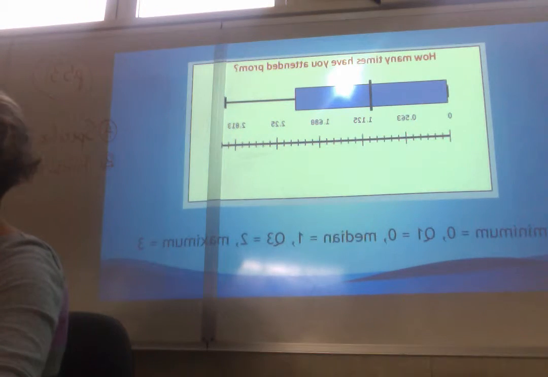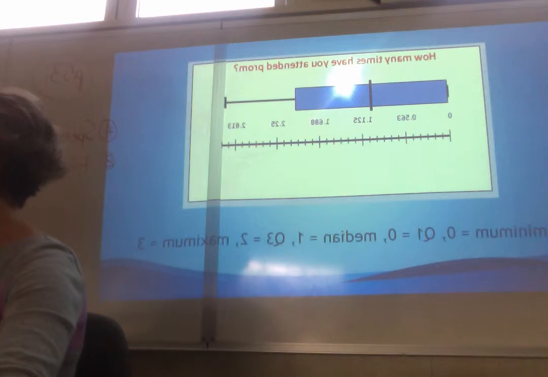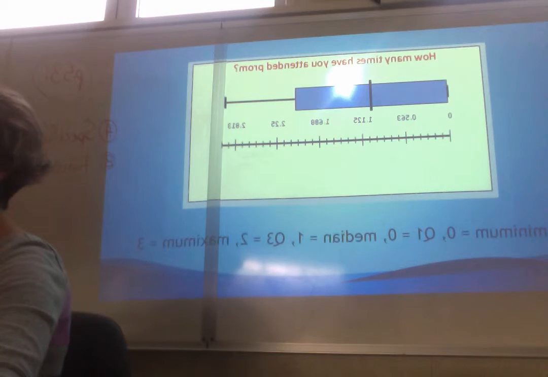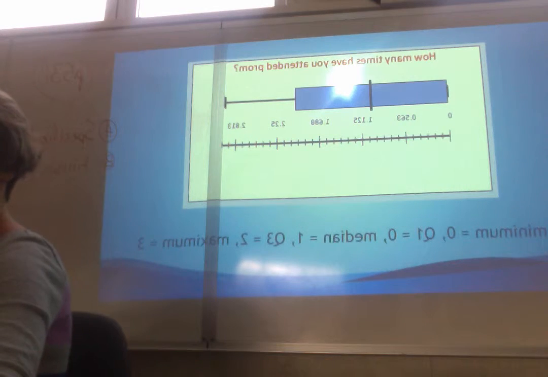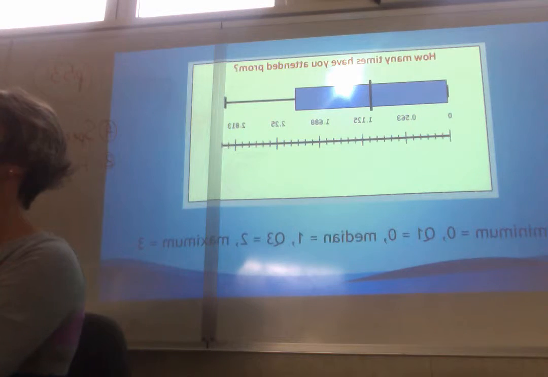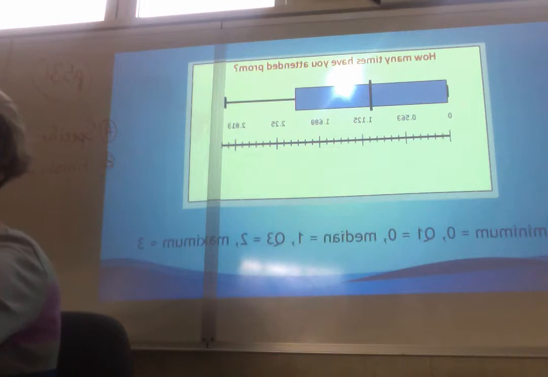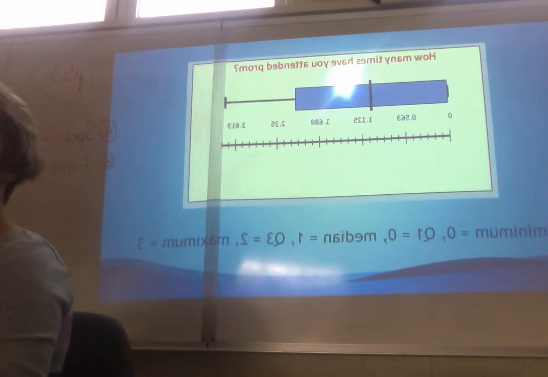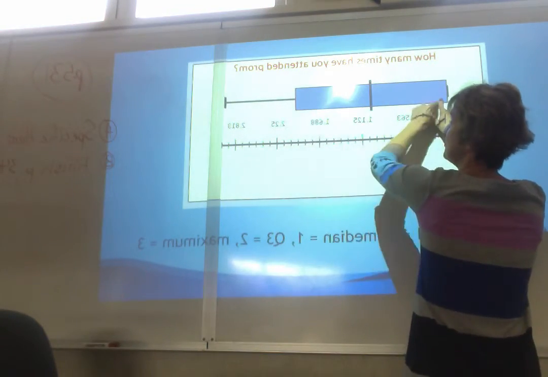You will make a box and whisker plot with your data. My min was 0, Q1, 0. So a lot of people go to prom 1 to 2 times. Min was 0. Some people responding had never been to prom before. Median is 1. That meant half the people were lower than 1 and half the people were higher than 1. Q3 was 2. So 50% of my people were between 0 and 2.